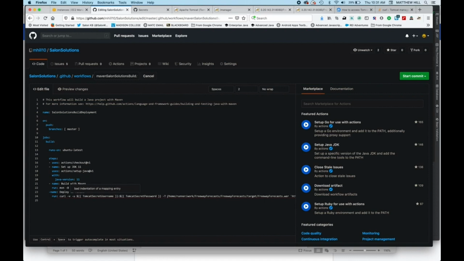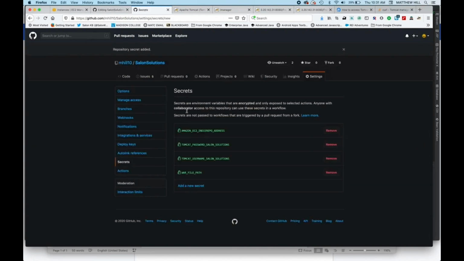This is going to be double curly brace. We're going to put our Amazon secret names in here. So our secret username is actually not that, it is username right here.